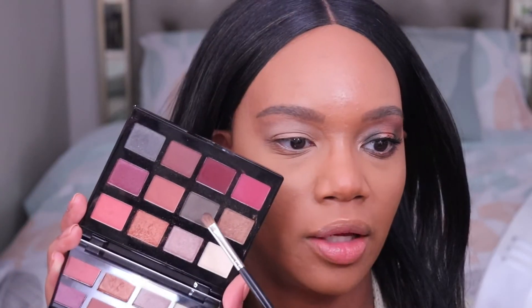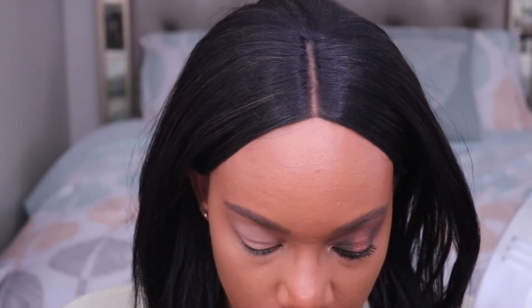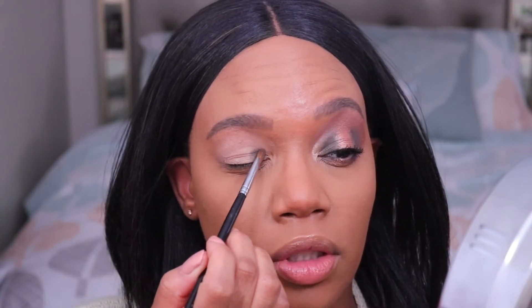Now going into the NYX palette, I'm going to start off with this shade here — these shades don't have names — and that's the one I'm going to concentrate on the outer corners of the eye. I'm going in with a smaller brush first to concentrate it on the inner part of the eye. I have a feeling this eye is probably going to come out a little better than the other eye because that one was kind of like practice. I'm just packing it on, making sure that I'm getting it really close to the lash line, trying to make sure I'm getting this dark color on both sides of the eye.